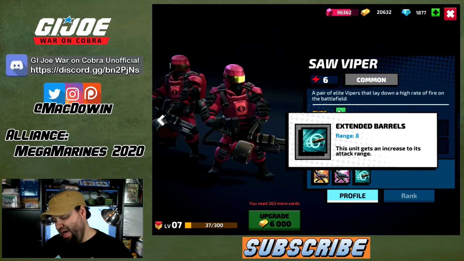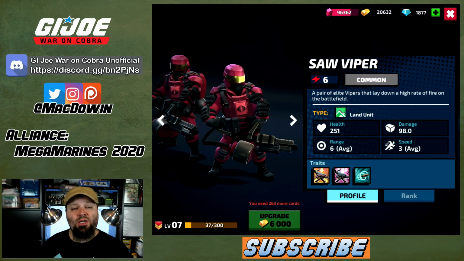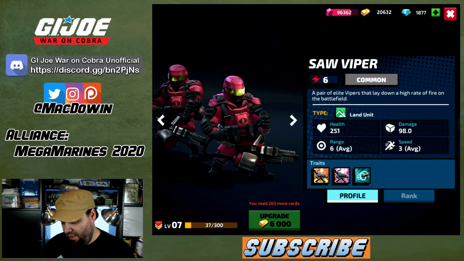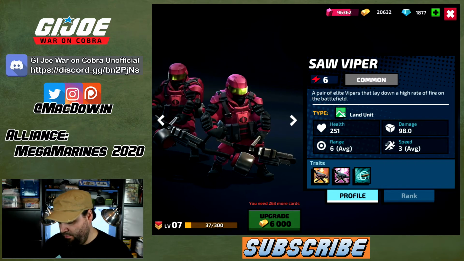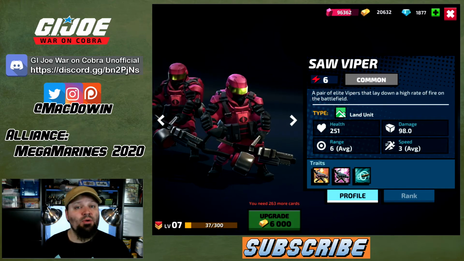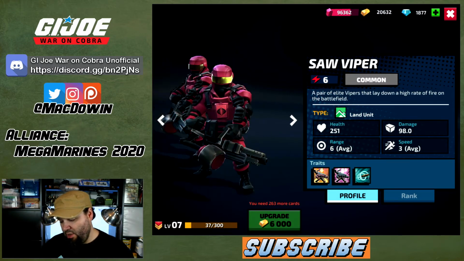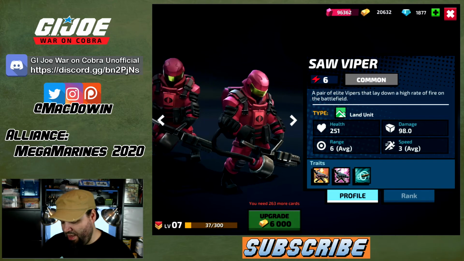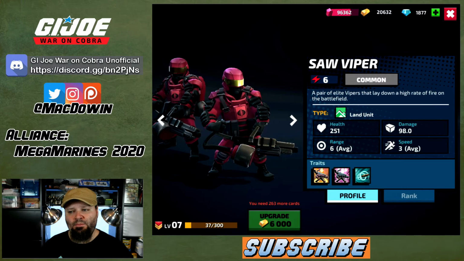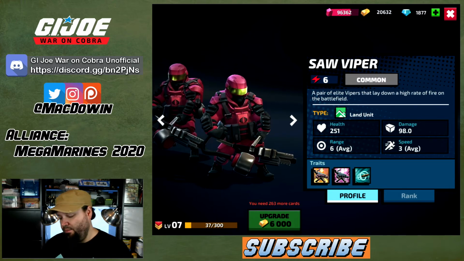But they also have an extended range with rank 2. So instead of a 6 range, they have an 8 range now. So that's really kind of neat. They can fire a lot further. So I'm starting to like them. I like this look a lot better than the toy look. I'll tell you that. I think they look a lot cooler here. So I'm starting to like the Saw Vipers more. I think as I level them up, they probably are going to be more of an interest. They might actually stay maybe in my lineup for a while.